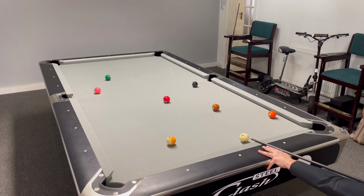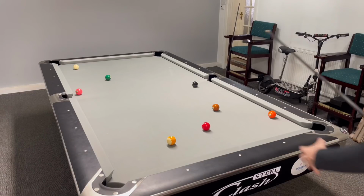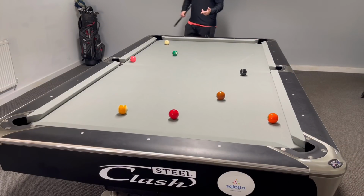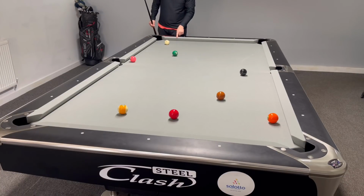Let's do it properly. Yeah, so you can hit it pretty bad like that. Didn't find the gap, but at least I've just stayed at the table that little bit longer. Now again, bear in mind how much practice you're putting in, where your pool game's at, how fit are you, what is your mindset like, all these little things come into play. Now if I hadn't flicked the 4 ball, I think the cue ball would have gone there. So obviously it was a bad shot, but it weren't as bad as you think.